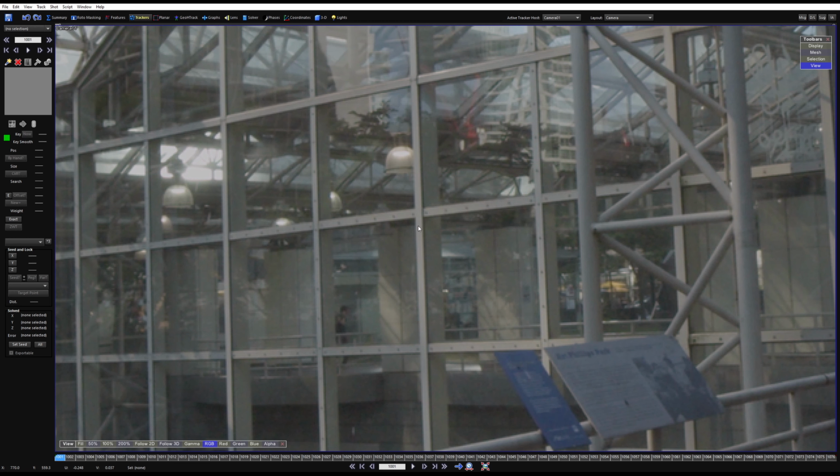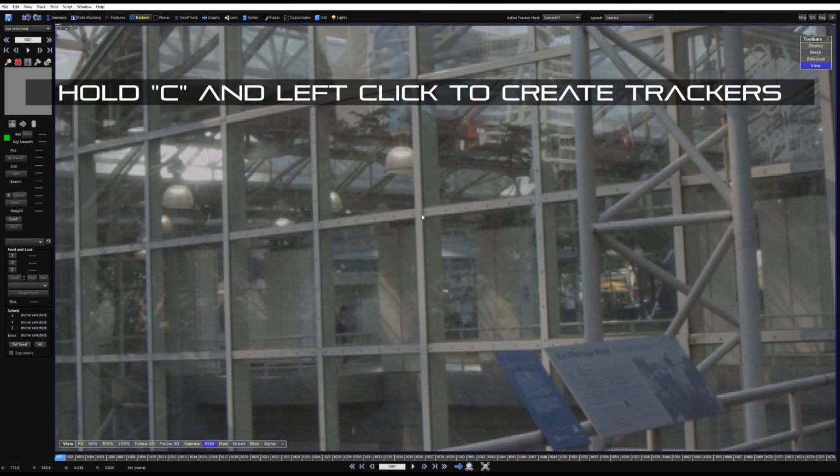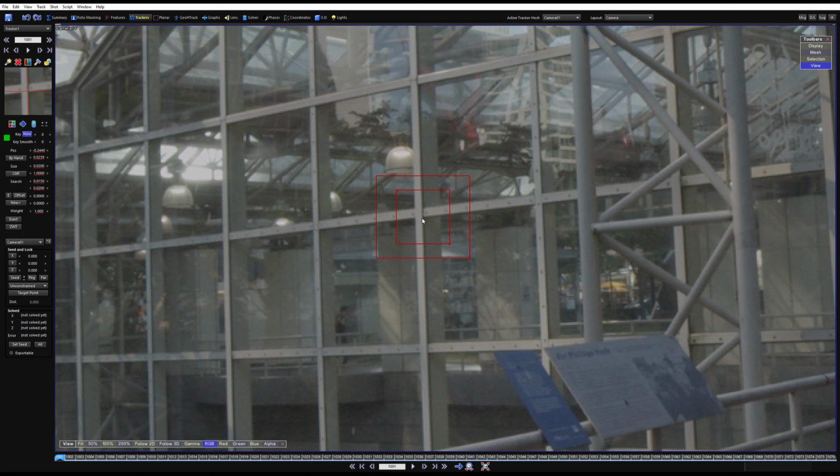So first things first, let's put down one of the easiest points we could possibly find. So I'm going to zoom in right here, hold C to create, and then left click to make a tracker. So to quickly mention something up front about the tracker, these two boxes tend to confuse some people. The center box is the target box. All the pixels within this center box is what SYNTHEYES is actually going to track. So if this was too big and some of the reflections or background features occluded within this tracker, it's going to make your tracker pop around. So I'm going to shrink it down so I only get the details I need.